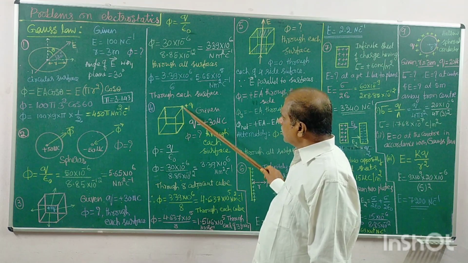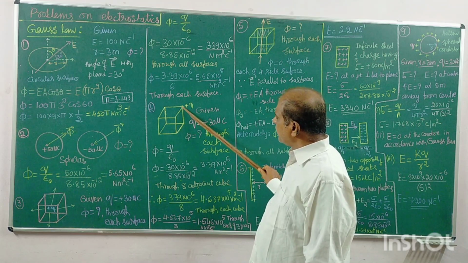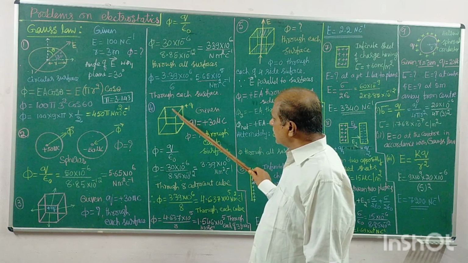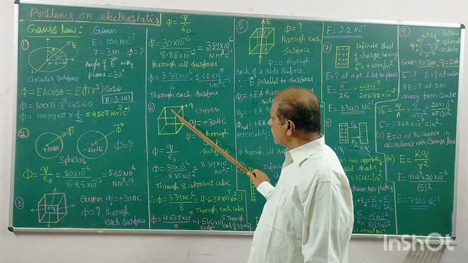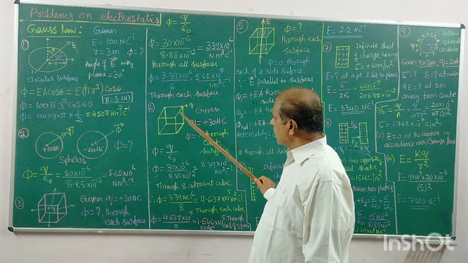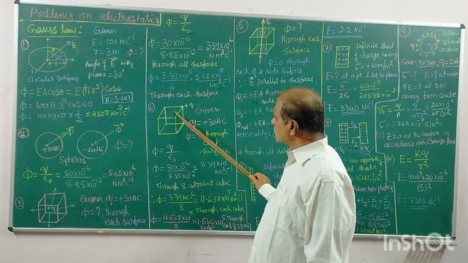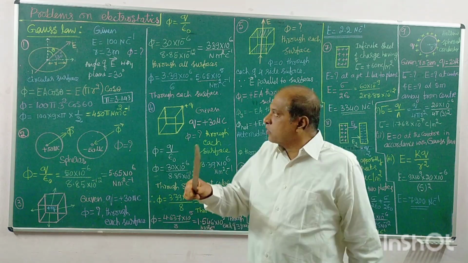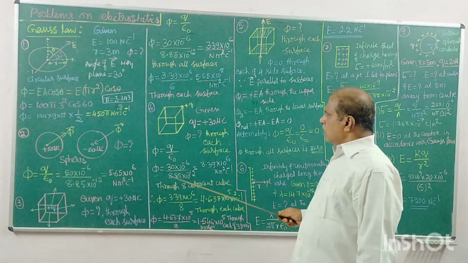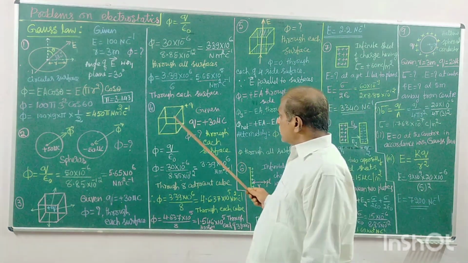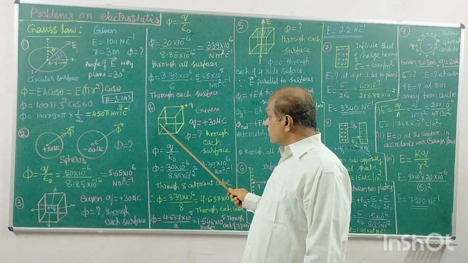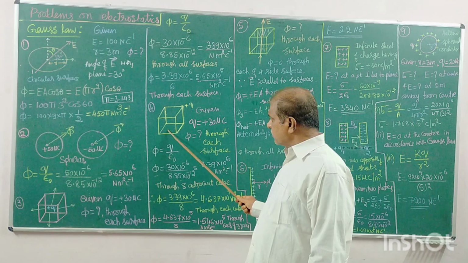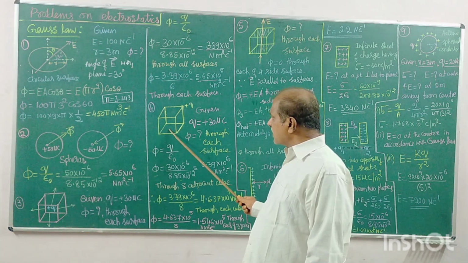So, clear? Any electric field emitting from this point is always parallel to these adjacent sides: one above, the back side, and below. So the flux through these surfaces will be 0, because an electric field line parallel to the plane gives 0 flux. The only surfaces with electric flux are the one on the left side, the one below, and the front side. What is the amount of electric flux?